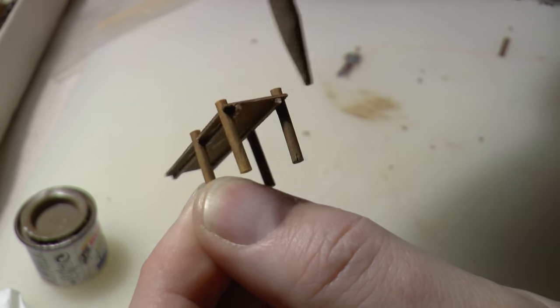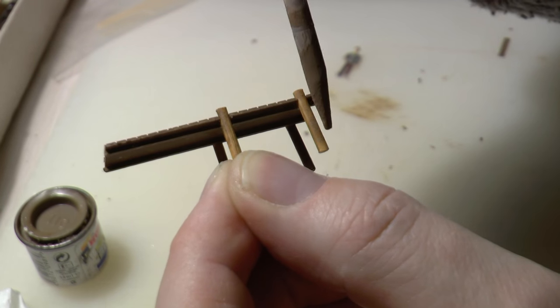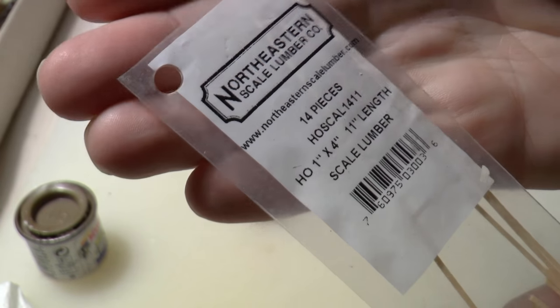Now I will just add a bit of planking on the outside as well as a bar a bit further down so it helps when you board the bridge from your boat. I had a pack of scale lumber in my drawer, but anything will do just as fine like a piece of balsa wood or anything.